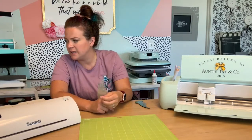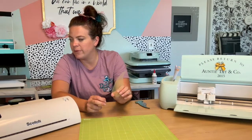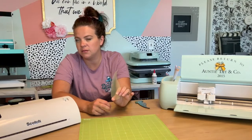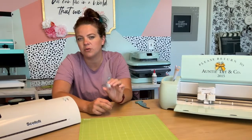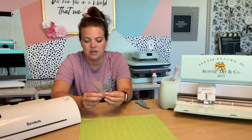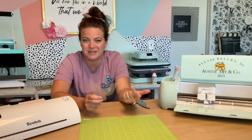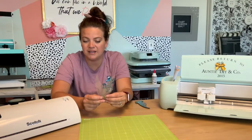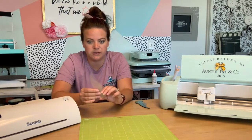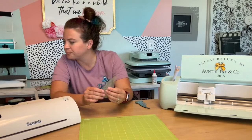Sublimation needs to happen after you heat press, so you can sublimate on acetate. I'm not sure why I would personally do that — sublimation alone off-gasses, and then you're heating up plastic in your heat press on top of that. I just don't want to chance it. Already just laminating it I'm thinking, okay, I just melted plastic nearby — not the best for your lungs — but it's a cool option.